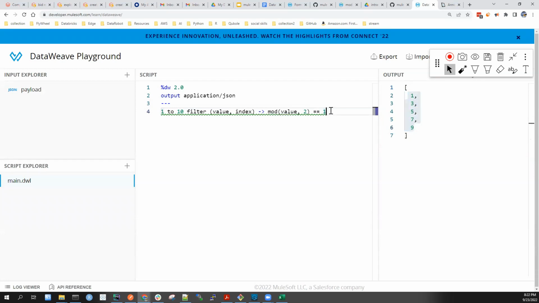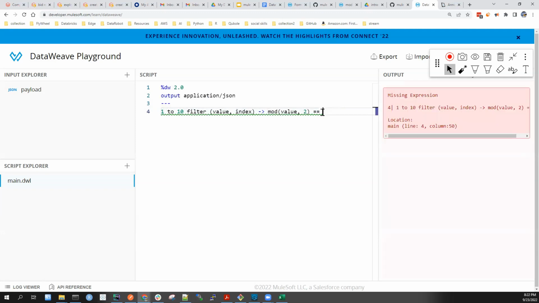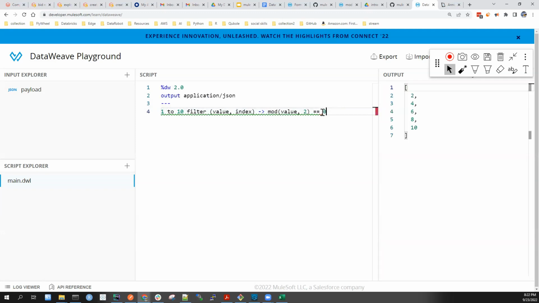So you see these odd numbers. Or if you want to filter to include only the even numbers, just put 0, I'm sorry, I mean 0. So if they are even numbers, then the remainder when divided by 2 should be 0, right? So you see the even numbers also, we can filter it like that. So this is filter. The previous one was map, and read the documentation.